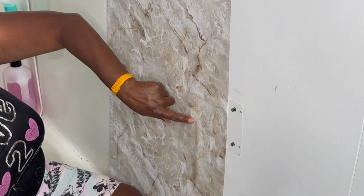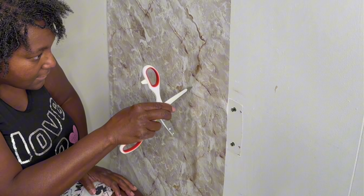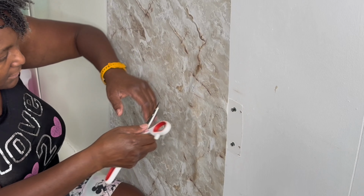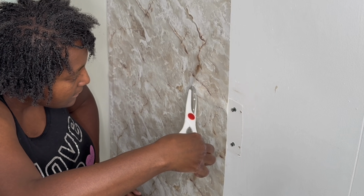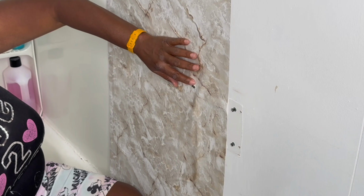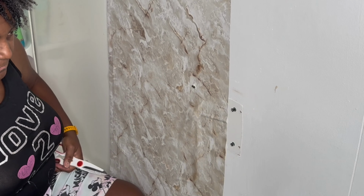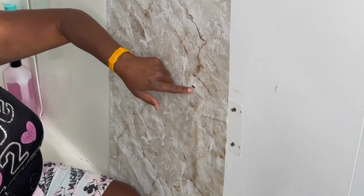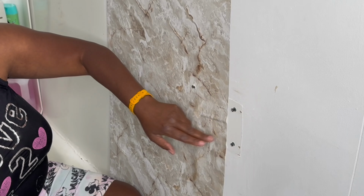The nail is here and here, and I'm going to utilize my scissors. See, that's the top of the nail. Didn't mean to go that far, but since I did, I'm just going to do a little snip. And this snip, like I say, will be right here. See that, you guys? There's that nail. Still going to give me a smooth finish. So that even up under this, or if, because you may want to change it, it still will have the look instead of just cutting around it.